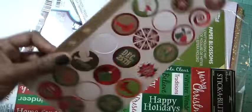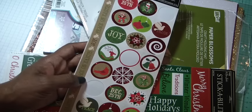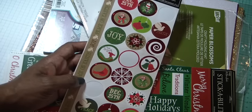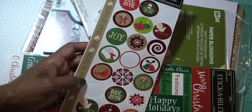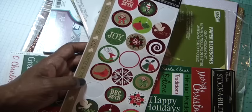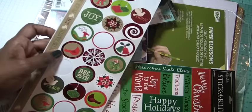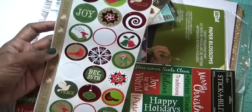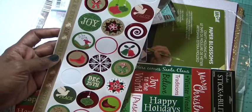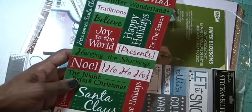While I was at Hobby Lobby, I picked up these stickers. Now I really don't care for stickers. At the retreat, there was a table of free stuff and stuff you could sell, and I ended up making somewhere like $55 selling a bunch of stickers, the bookcase they came in, and a bunch of other stuff. But these cards that I'm making needed them, so I had to go back and get some. I've used three of them. These are by Stickabilities, and the Paper Studio stickers were 50% off.